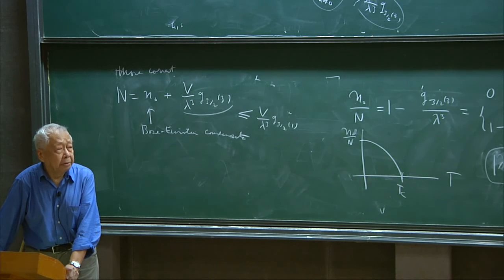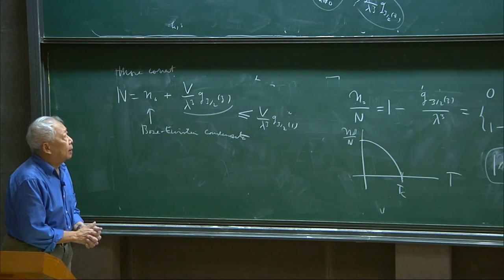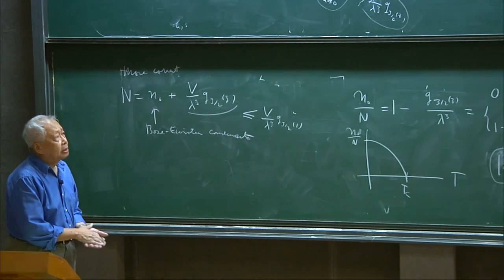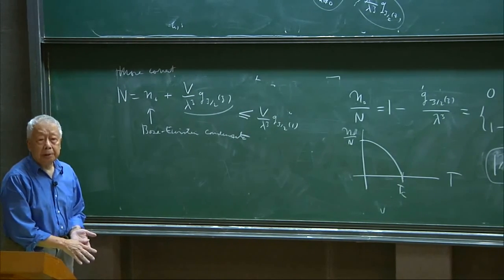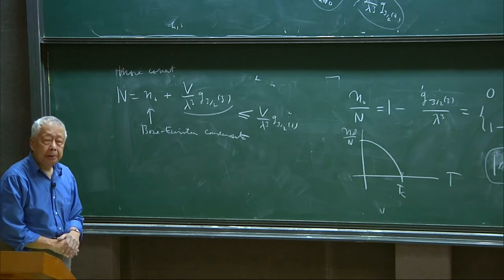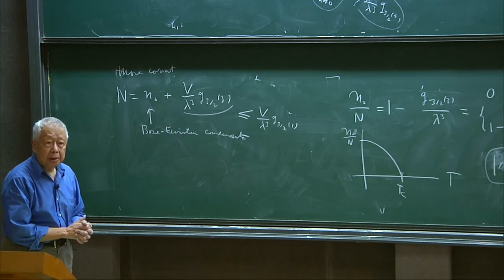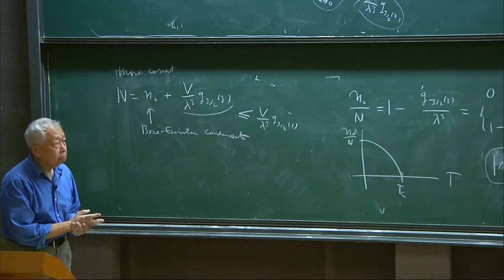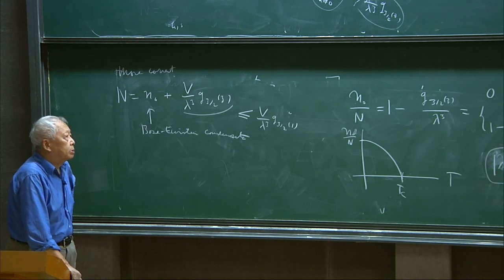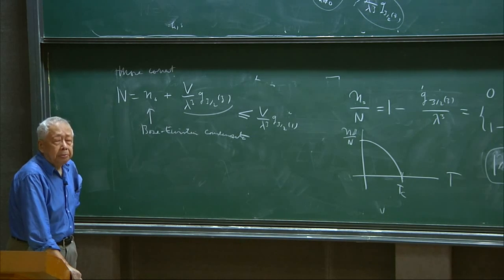But I think we cannot go into all the details, but I think you can appreciate just a simple thing as the ideal Bose gas, ideal Fermi gas has so many applications. Just by looking at the ideal gas, you can learn a lot, and you can use it in many different applications in a wide range of things. So we don't have time to go into all the details, and I think that's all we have time to talk about qualitatively. And next time we'll talk about something new. We'll talk about Brownian motion.